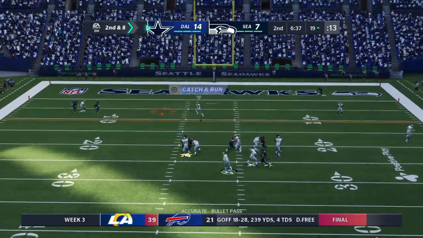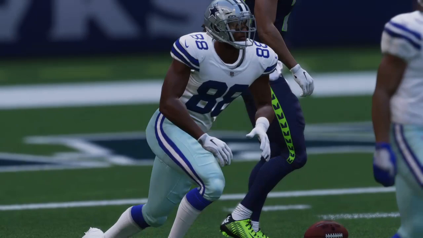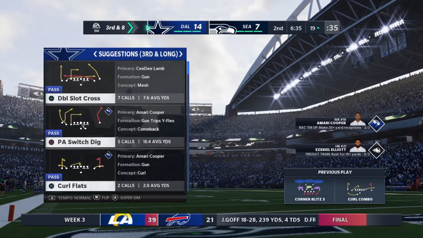Throwing on 2nd and 8. Prescott. And that'll be incomplete. Took a pretty good shot as he tried to pull that one in. Couldn't hang on. 3rd down.